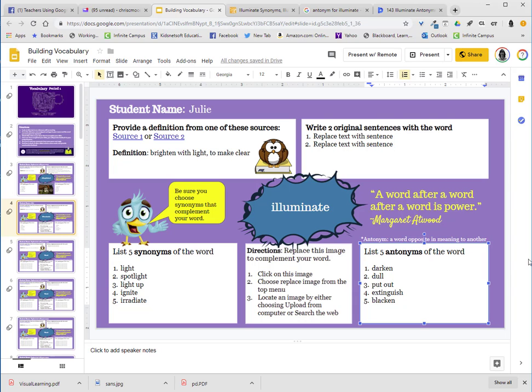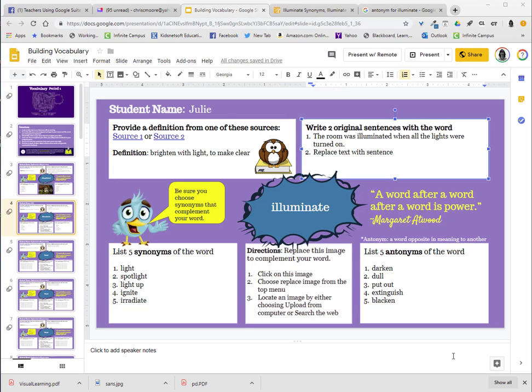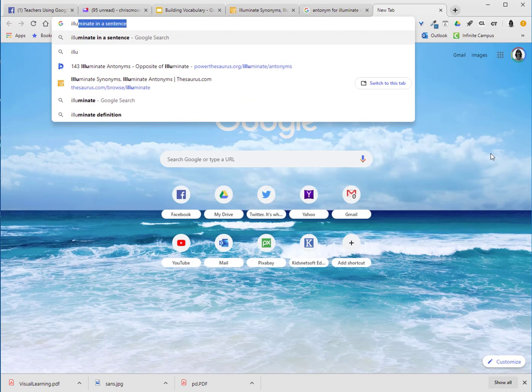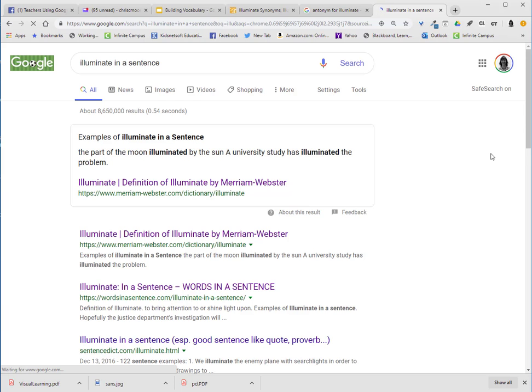Now that I have a better understanding of the word, I'm in a position to write 2 sentences. My first sentence isn't very interesting, but it does make sense with the word. The room was illuminated when all the lights were turned on. Now, if you're struggling with finding sentences, you could go ahead and type in illuminate in a sentence.